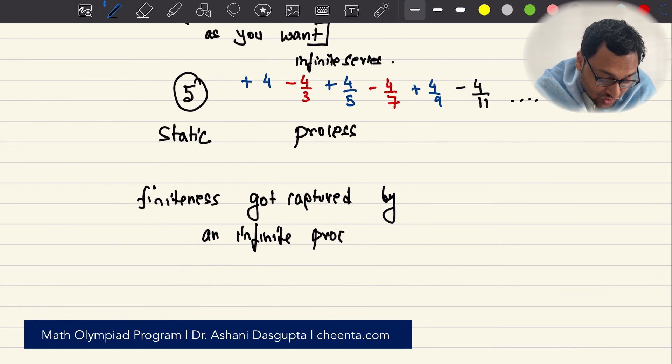This shift in the mindset completely changed mathematics forever. It's a dynamic thing. A number is also a dynamic thing. It's a limit. Every number is a limit of a sequence, of an infinite sequence.